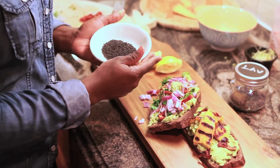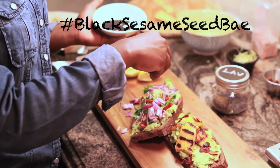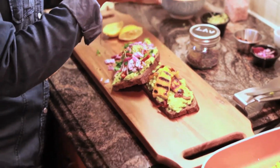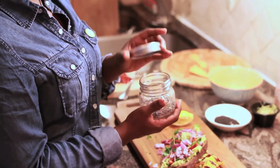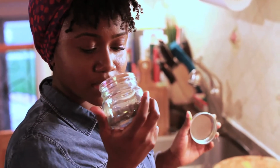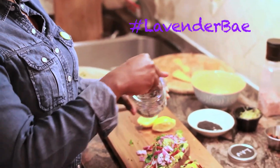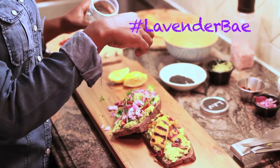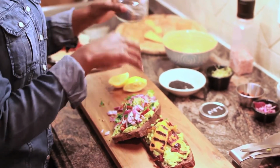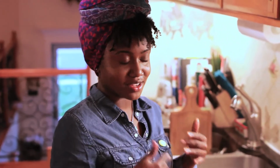So I have some black sesame seeds here, and I'm about to just sprinkle on top, like sesame seed bae, black sesame seed bae. Yes, get that trending. Oh wait, hold up, because I have lavender to cook with. Oh my gosh, can you guys smell this? It's lavender, edible lavender. I know y'all smell it. Oh my gosh, I'm now lavender bae, just because. And we're done. That's it. Done. Avocado toast, my way.